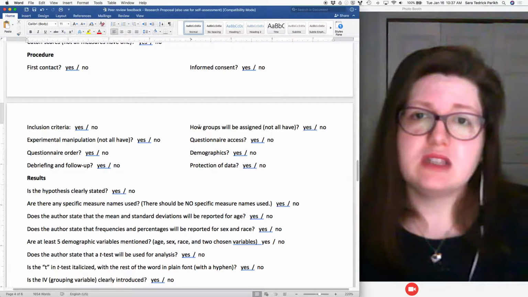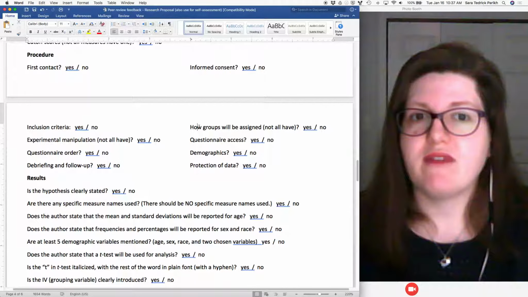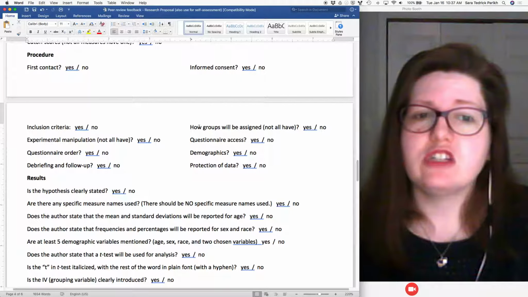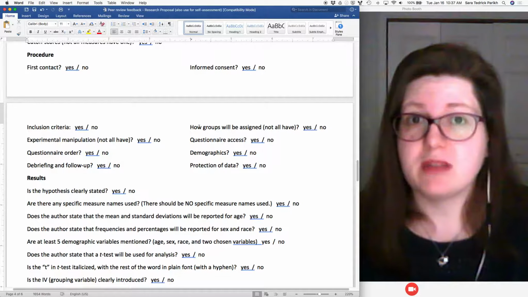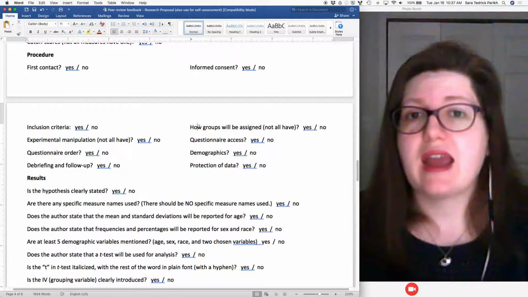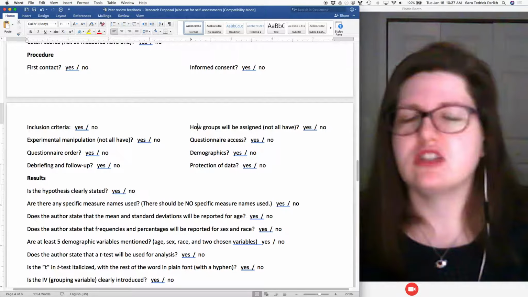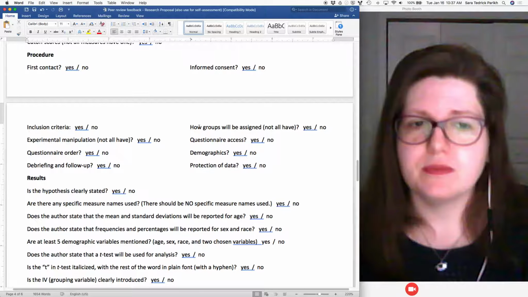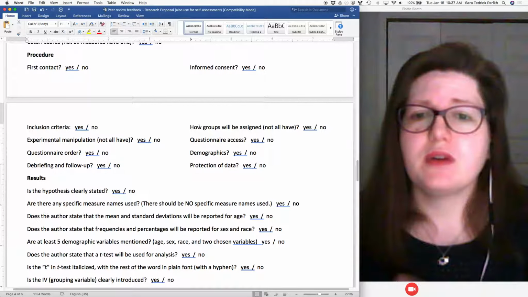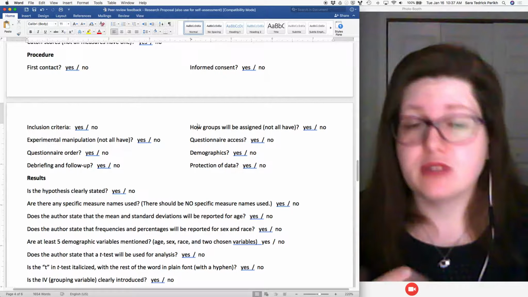So under participants, we talked about when participants will be broken down into groups based on their demographics. Here, we're going to talk about if it's an experimental study, so if you're randomly assigning people to groups, you need to say how that is. They're going to draw from a hat, or there's a random number generator, whatever you're going to do. And then you're going to describe what that manipulation is going to be briefly.